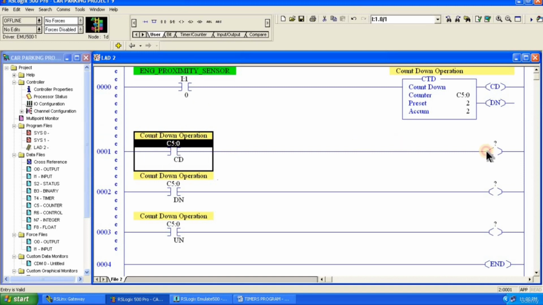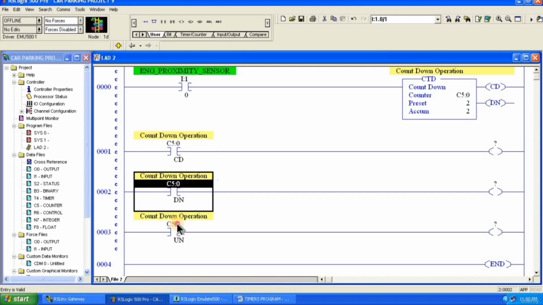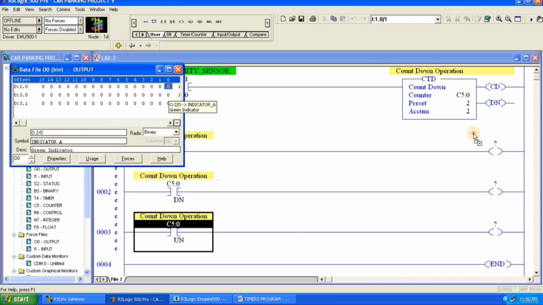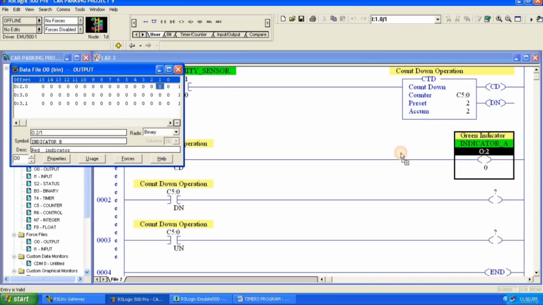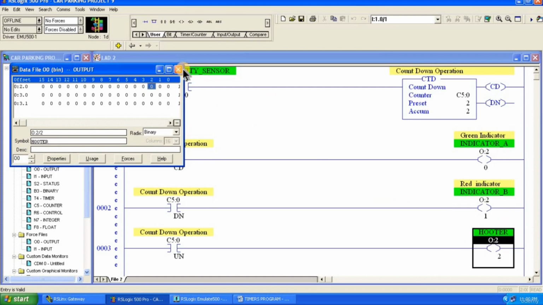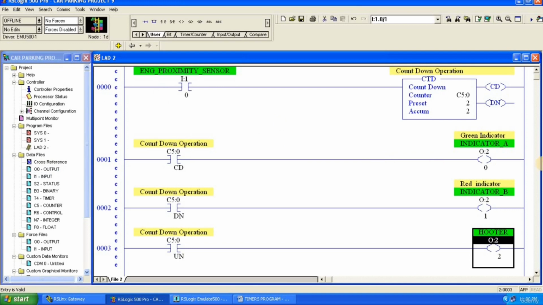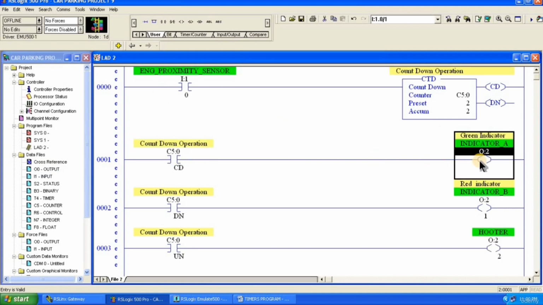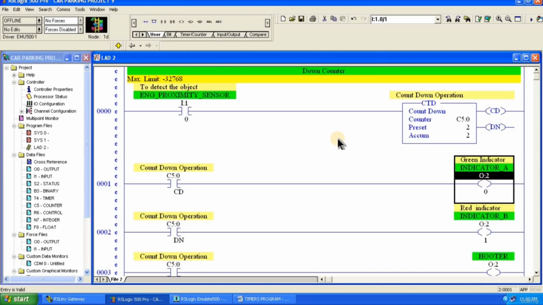We need to provide the output address or the output coil in order to know the status of all these 3 inputs. Here I'm providing indicator 1, indicator 2, and for the last one I'm connecting the hooter. As per the requirement, you can connect any output for your project. Here we are just understanding the concept of the down counter, how to use it and what the operation of the down counter will be, right?